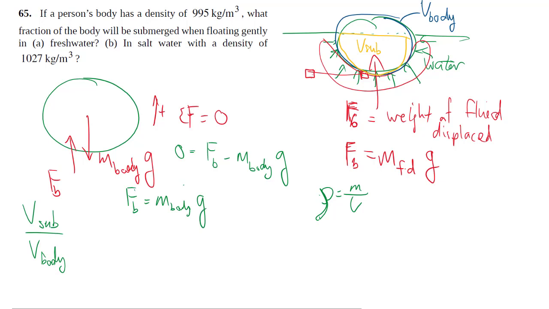We know that Fb equals m_fluid displaced times g, so the g cancels. The mass of the fluid displaced is the density of the water times the submerged volume, because that's the only part displacing the water. The body has a certain density that's given to us, and the total mass of the body uses the total volume of the body. Rearranging, we can get V_sub/V_body = ρ_body/ρ_water.